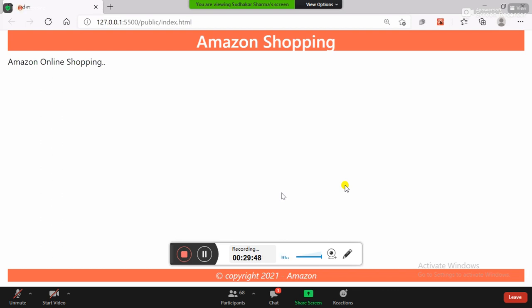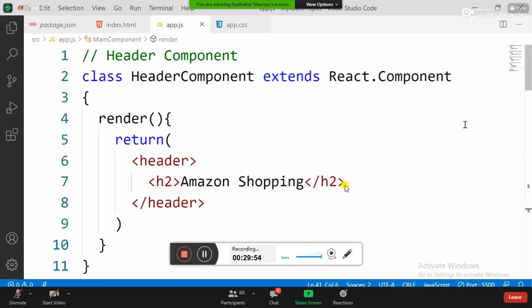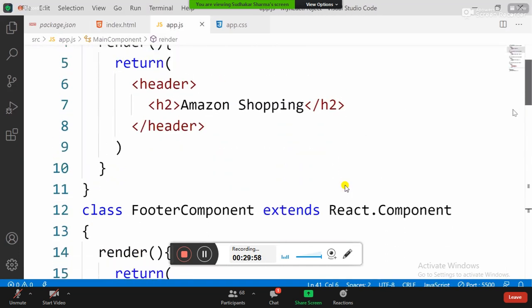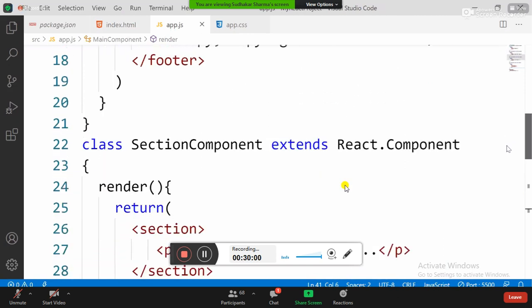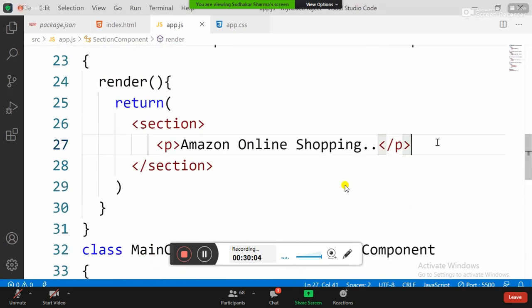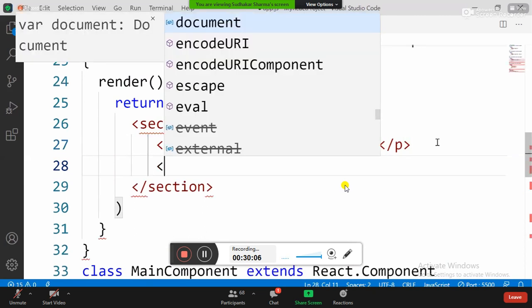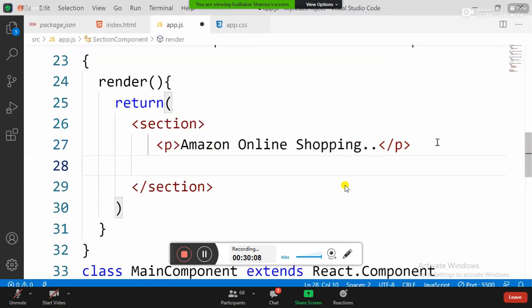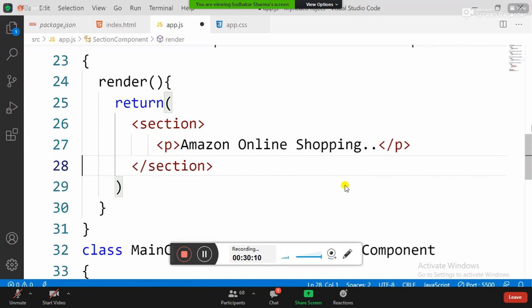How we can use this in a nested way is what I showed you. And remember, a component can contain another component inside it. Inside the header, footer, and section, we can add some more. Inside the section, we can add another component. So we can design directly or create another component.